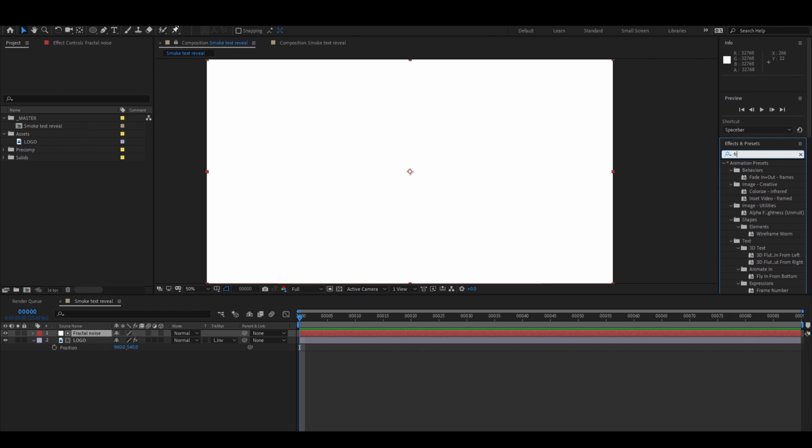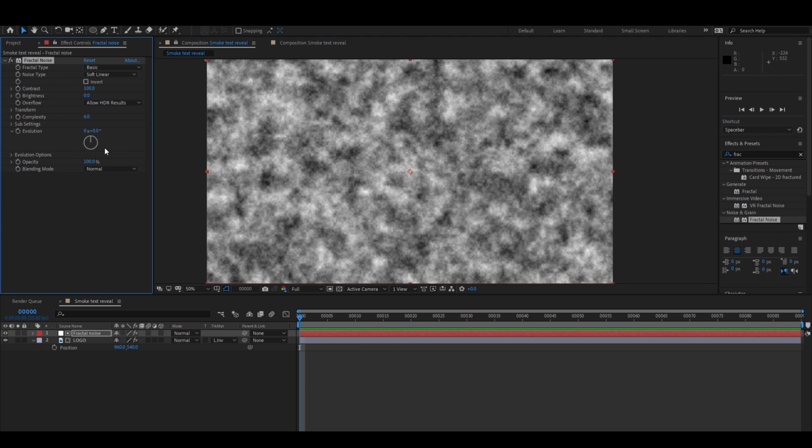If you don't have this, go under Window and you can find Effects and Presets from there. Usually it's on the right side. This will be the basis of our smoke effect. I'll show you how in a while.